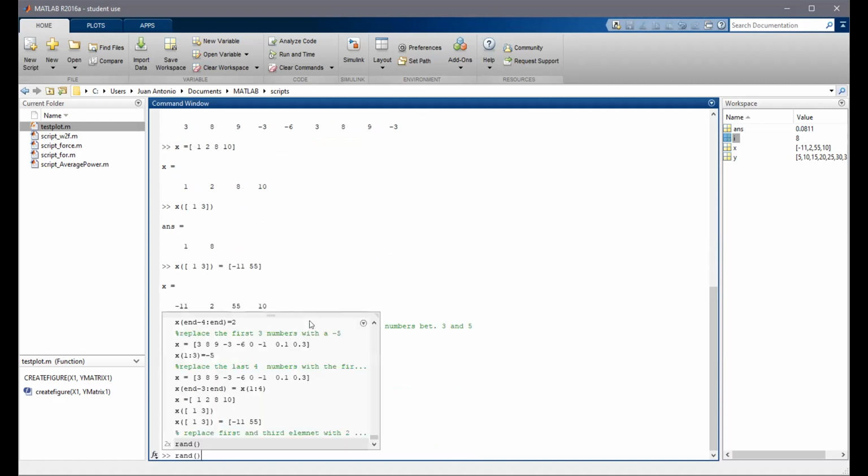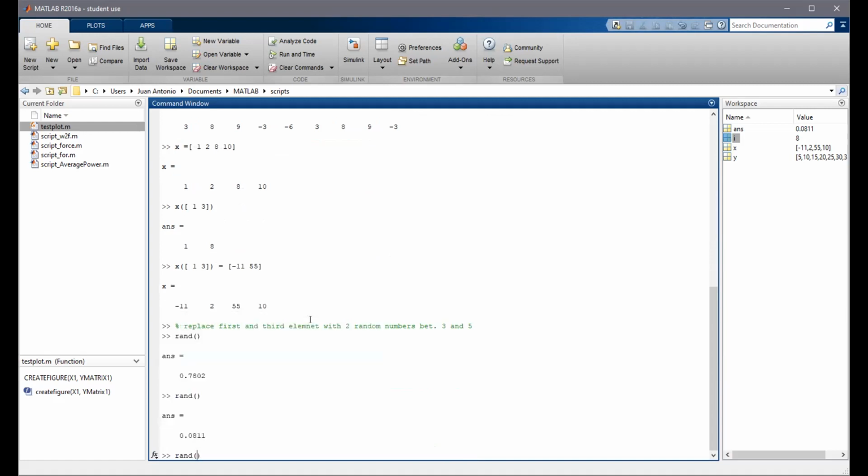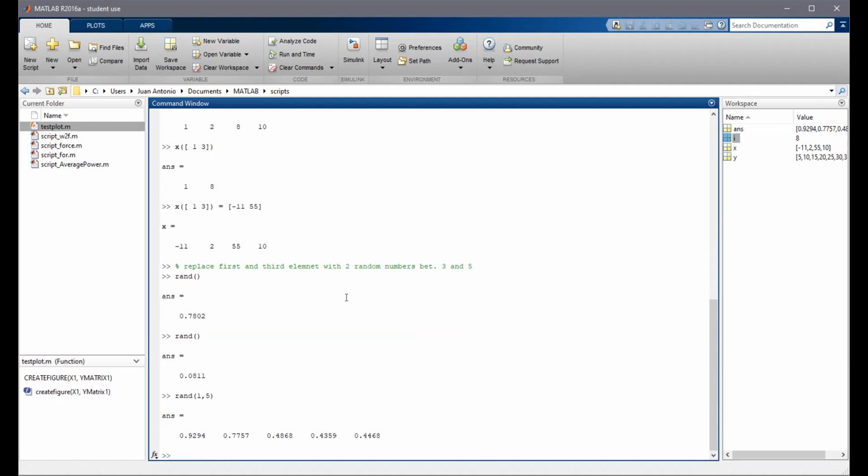Remember, if I put elements in it, for example, 1, 5, then it generates 5 random numbers, as you can see here: 1, 2, 3, 4, 5. So going back to our task here, let me show you.